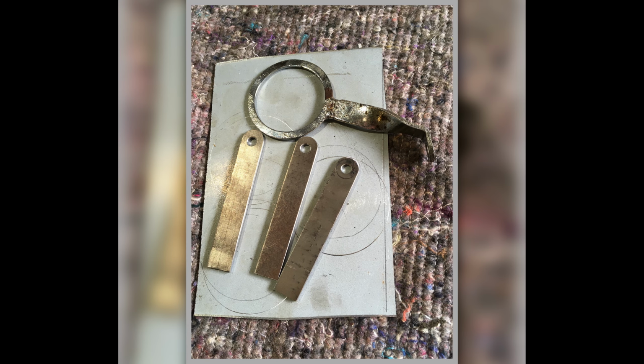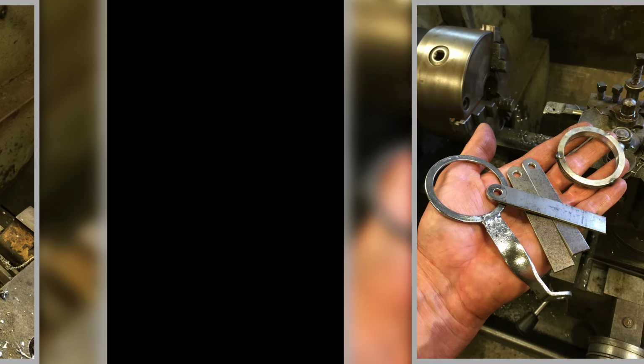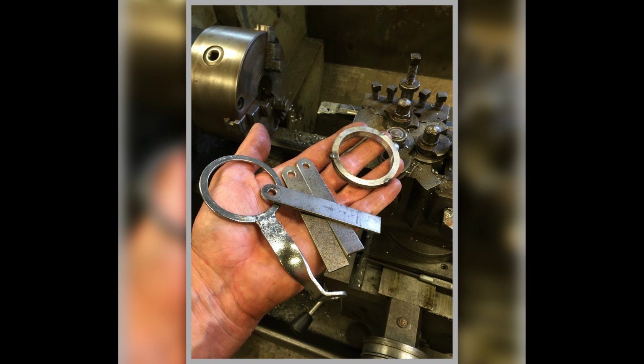This is the making of these things for the spark plug leads, these retainers. So it's just showing the beginnings of making it, and then turning down a bit of steel on the Colchester, so I can make these little spectacle bits. So that's making them all up. That's the bits in kit form.